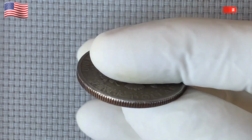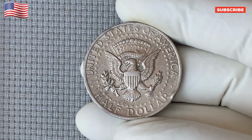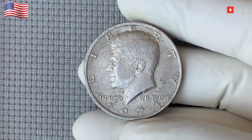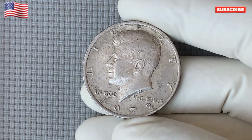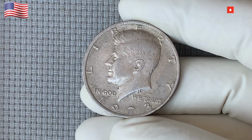The condition of the coin is crucial, as collectors are always on the lookout for coins that have been kept in pristine, uncirculated condition. Coins that are in excellent grade, such as MS-67 or higher, can demand far more than coins in average circulation. In addition to condition, the mint mark plays a role in determining the coin's value.